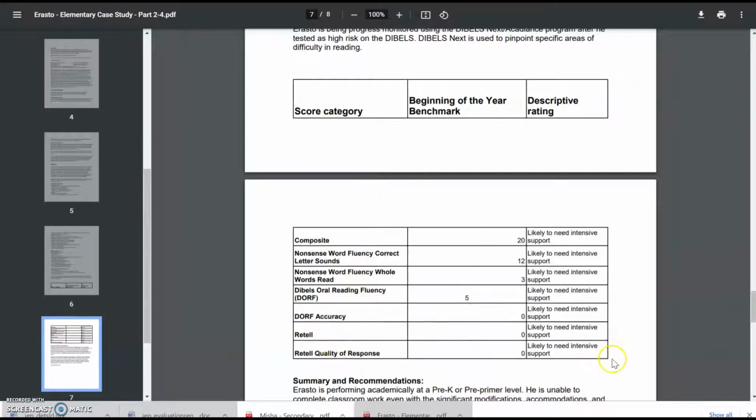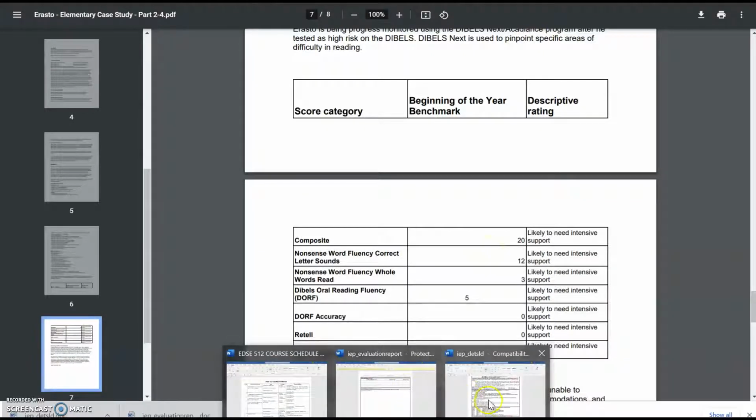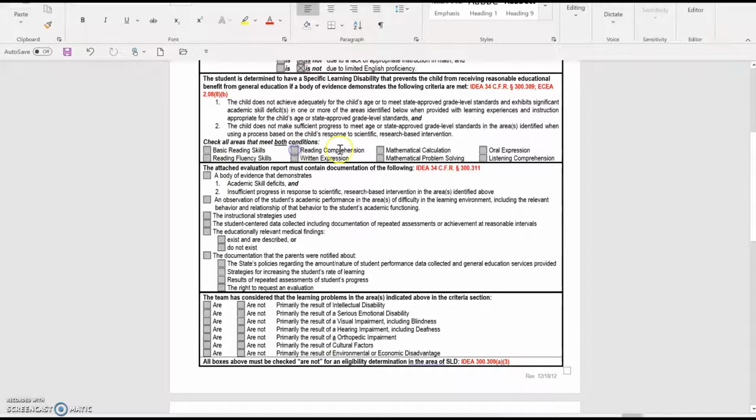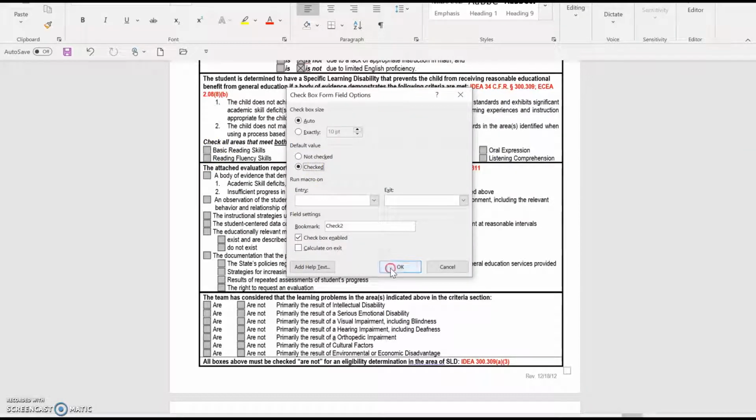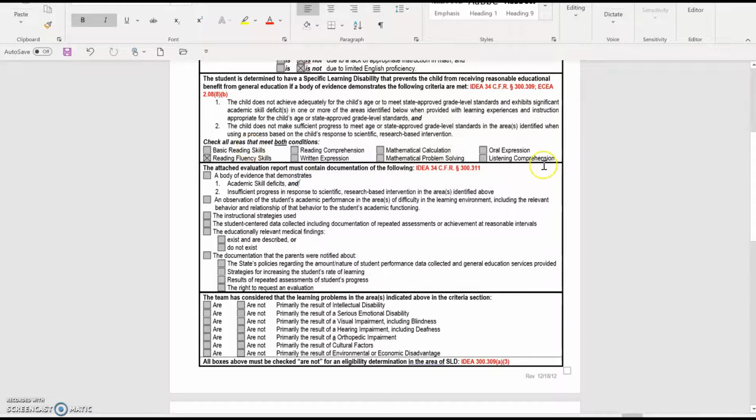So we could be looking at the comprehension component. That's just an example here as we're looking at this student. We're seeing major reading concerns. So when we're going through the form, checking those boxes, we'll want to check the areas that would be correct for his eligibility. So for example, based on what we just saw in fluency, we could already say that would be one of those areas. So you'll go through all of those and cross-check with the PDF evaluation document given to you. And then we have to decide that the evaluation contains the body of evidence, identifying everything. Yes, we'll need to say that, again, just as we talked about above, is comprehensive.